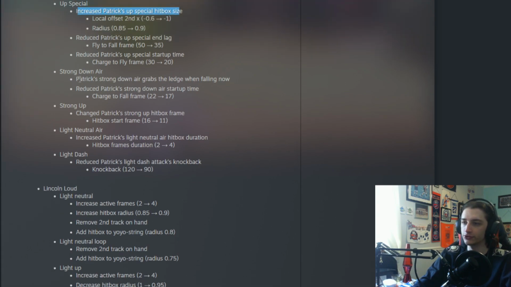Strong down air. Patrick's strong down air grabs the ledge when falling now. Okay, so his strong down snaps to ledge. So that could be a pretty good edge guarding tool. If you know your opponent's going for that ledge, you can now snap to ledge using a strong down air. Reduce Patrick's strong down air startup time. So again, it got a little bit faster.